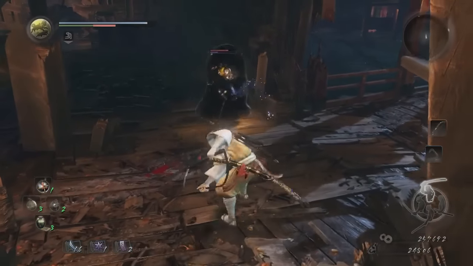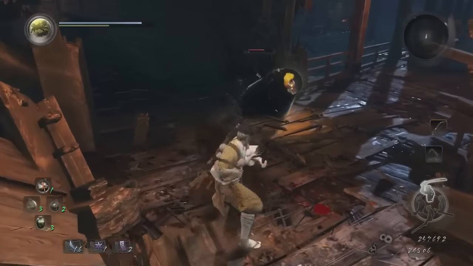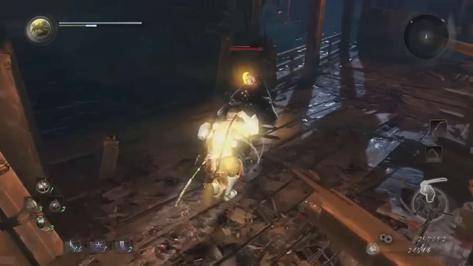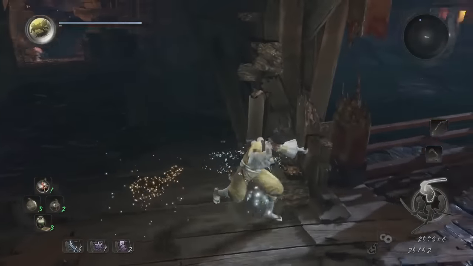Ow. Oh, crap. I'm like, I can dodge out of the way of this, no problem. I did not. Ah, that's the reason to use the sword.